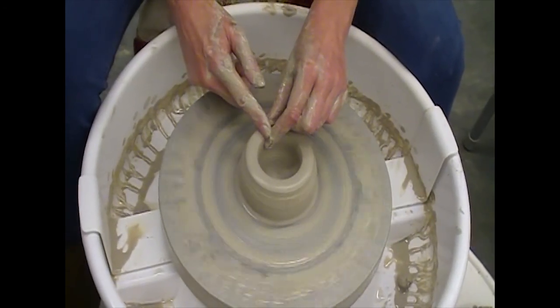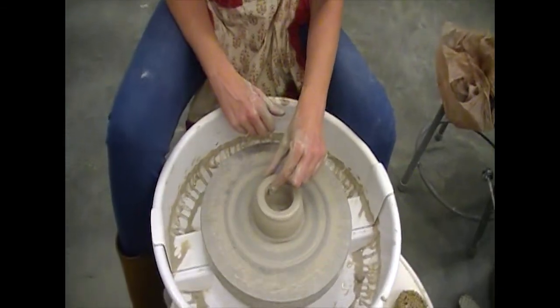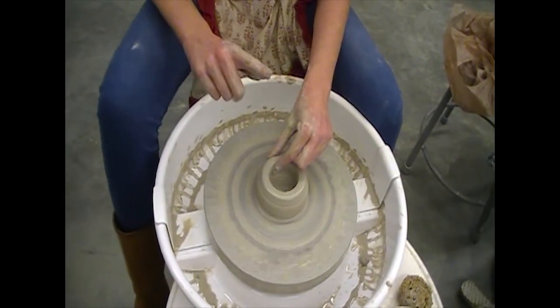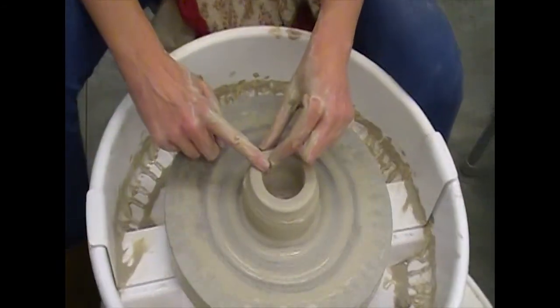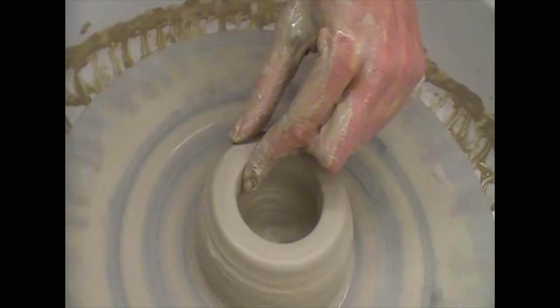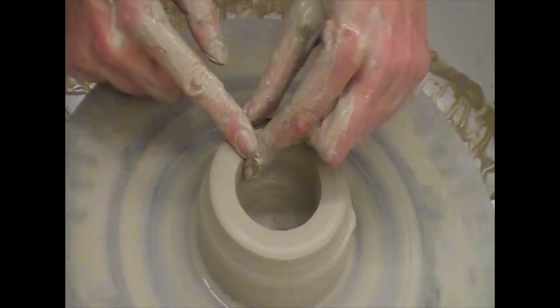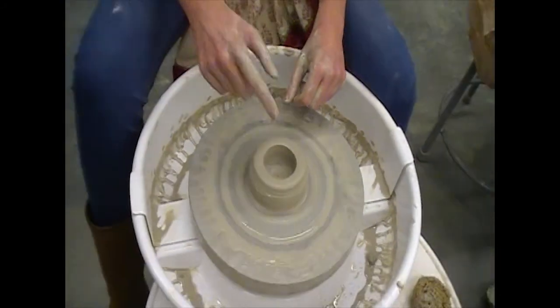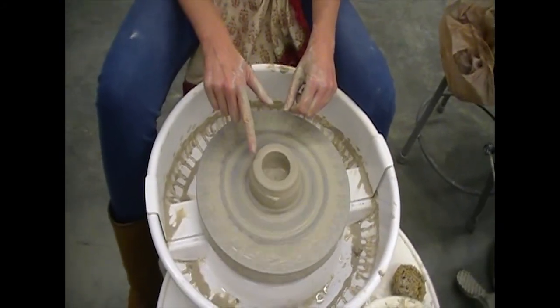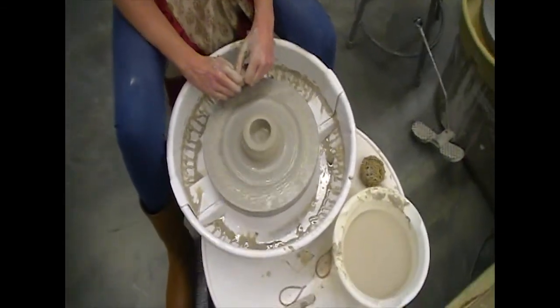The way that I compress is I use my left hand like pinchers to support the wall, and I use my right hand and I apply pressure to smooth it out. But my left hand is making sure I don't distort it. Okay. So I've completed step 6 now. I compressed both parts. Now we're ready for step 7, which is pulling the wall.